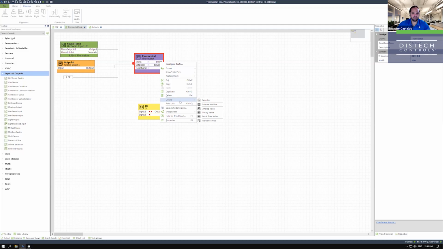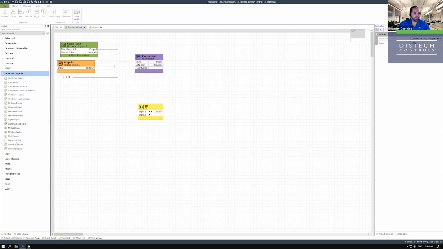And actually, we're not going to go to hardware this way, but we could go through other objects. Here's the hardware output. And this hardware output would be maybe our cooling valve or cooling on off, maybe. Okay.